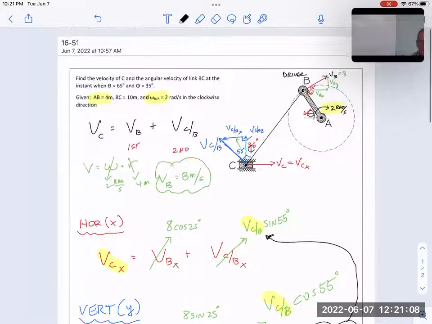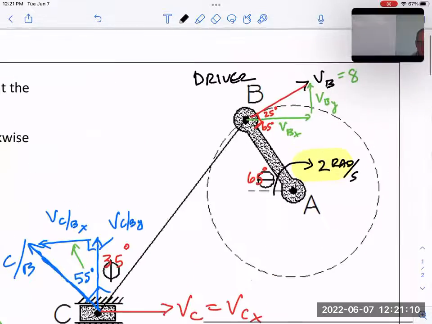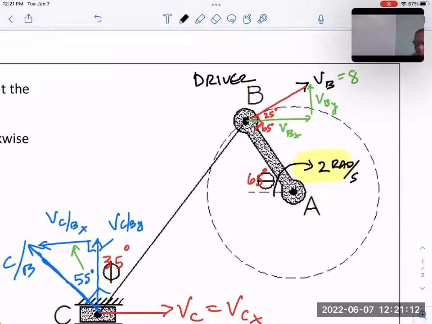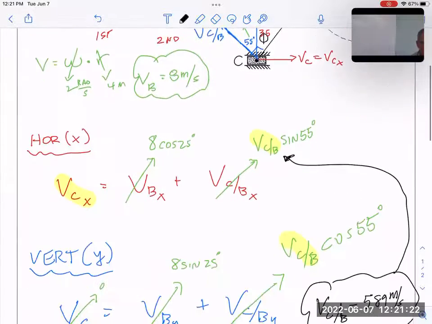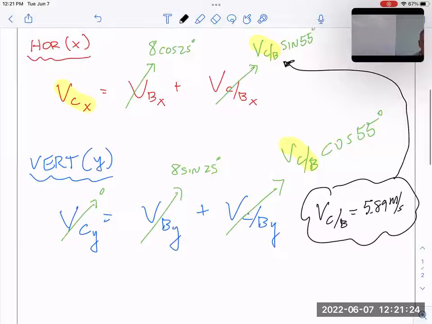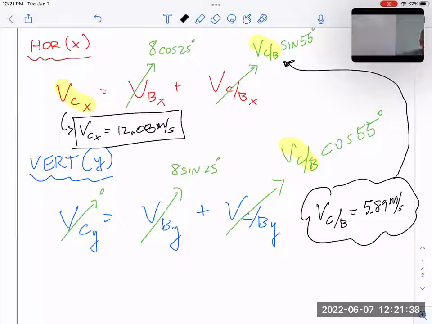Remember, linearly, this B up here was moving 8 meters a second. So I wonder what C is doing. Your gut reaction might be, oh, it'll be 8 meters a second too, but no, it might be faster, it might be slower. If I throw that in up there, then C pops out as actually 12.08 meters a second. And this is actually one of the things I wanted to know. I'm going to box it. Notice, interestingly, it's actually going faster.